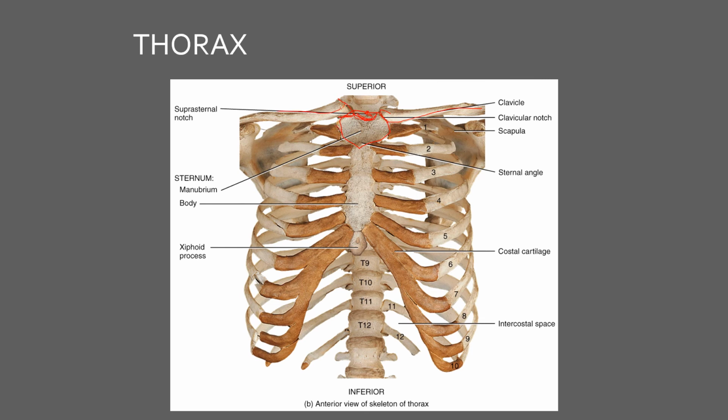There's an articulation of the body with the first rib and the costal cartilage of the first rib. So here's the first rib itself, and there's the costal cartilage of the first rib. Here's the second rib, the costal cartilage of the second rib, and the third rib, where it attaches to the body. Fourth rib through its costal cartilage.